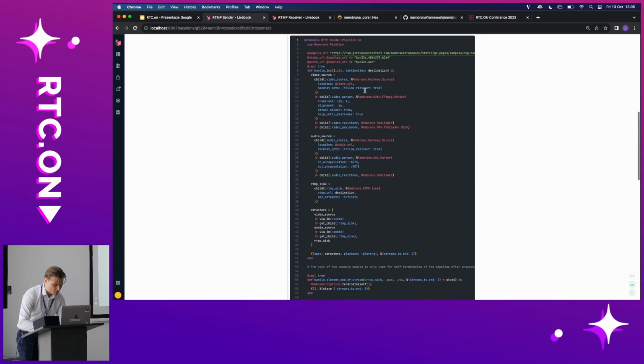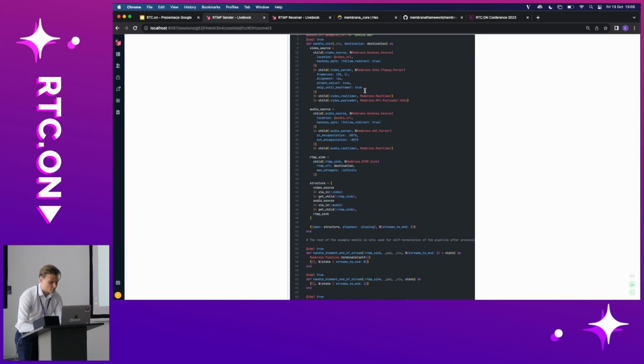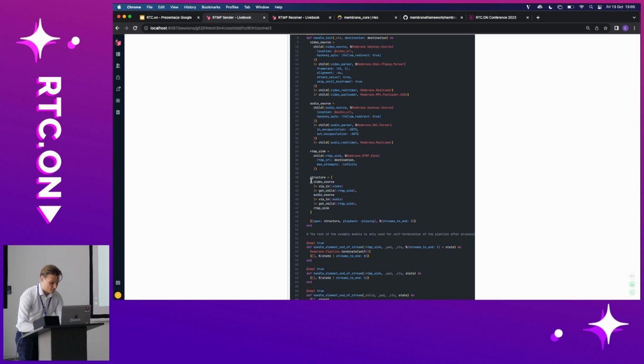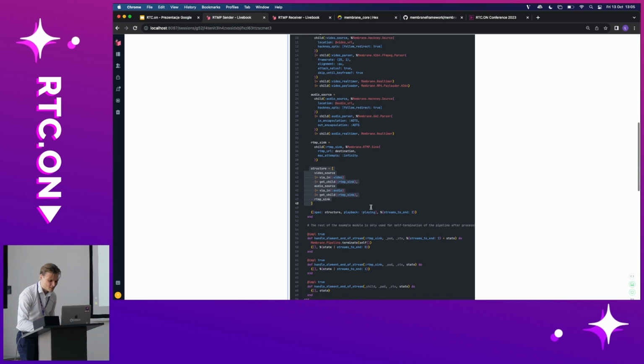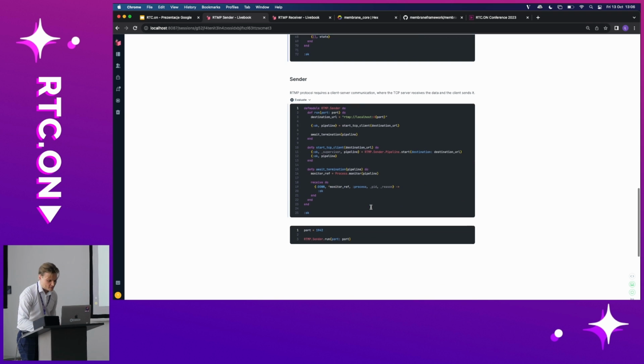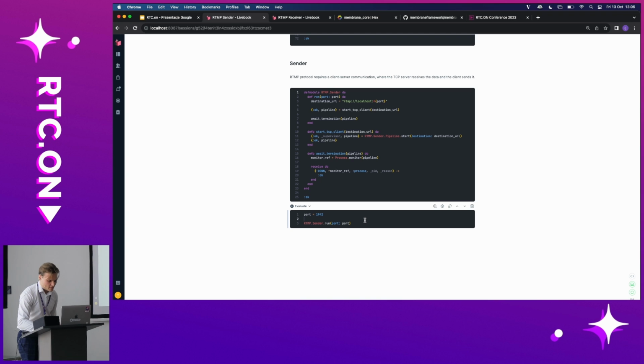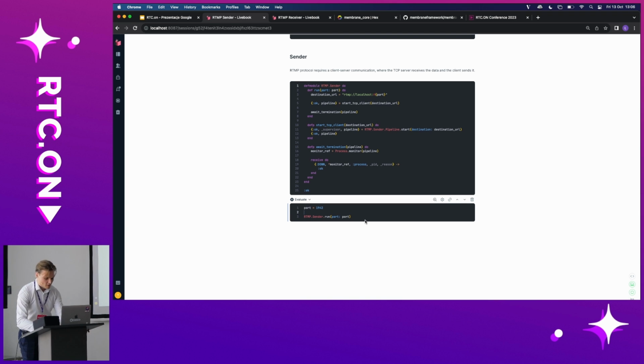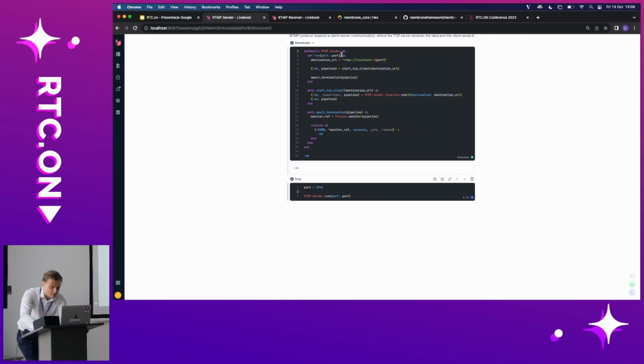Actually, what happens here is basically the definition of this pipeline, and here is the structure of the pipeline. So this is something that reflects the structure I have discussed previously. Here is just a way to listen at a particular port. So we're just gonna skip it and run our sender.